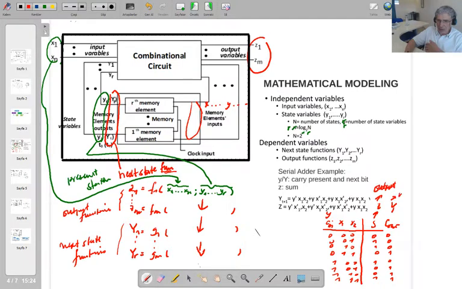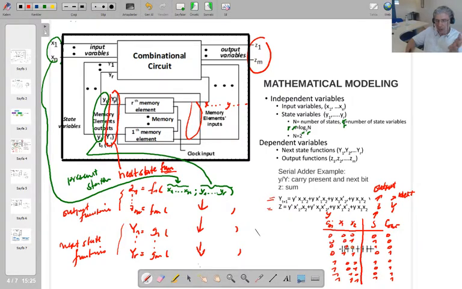And this is the next state function. You might call it a carry out function. So these two functions are the representation of a serial adder. If you write this function in this form, this is the canonical form. So these are the functions that we are dealing with. So the 1-bit serial adder circuit's mathematical model is this truth table or these functions.